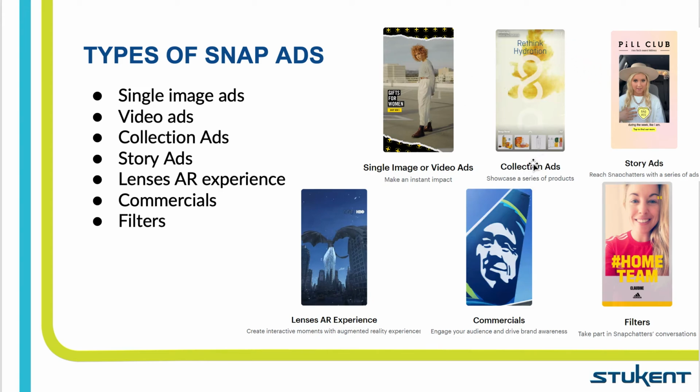Collection ads like, hey, here's our line of hydrators. Here's our line of makeup. Single ads, hey, this is what we're about. And lenses, and we're like, hey, somehow our business, I was going to say, is tied to dragons. And then I realized it's a Game of Thrones HBO ad. Sweet. So different ways to drive content.